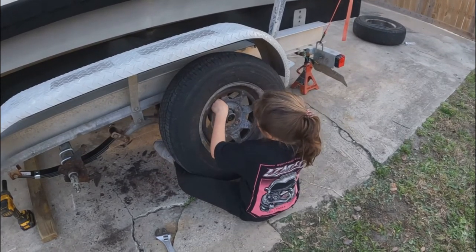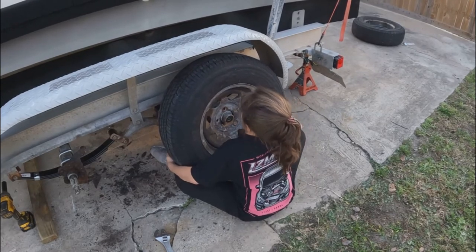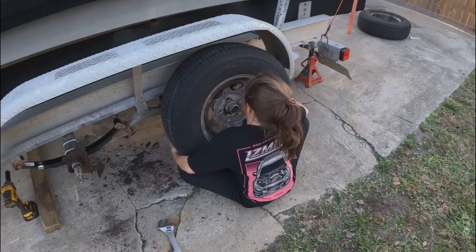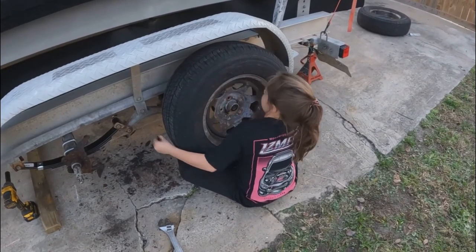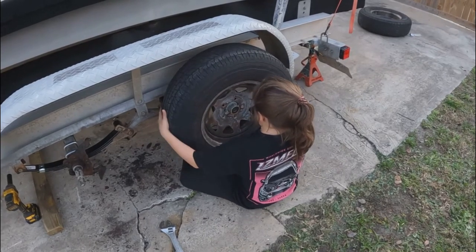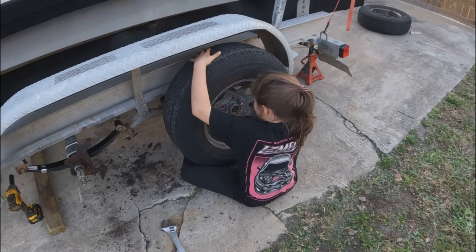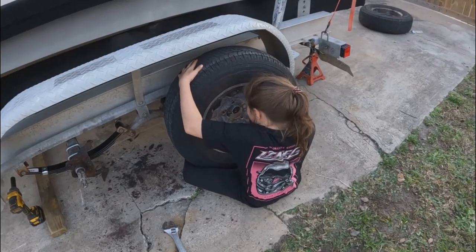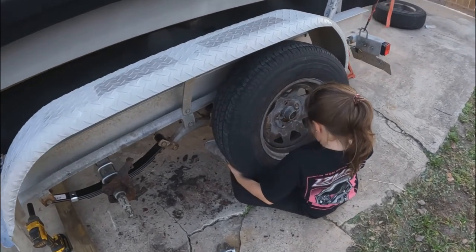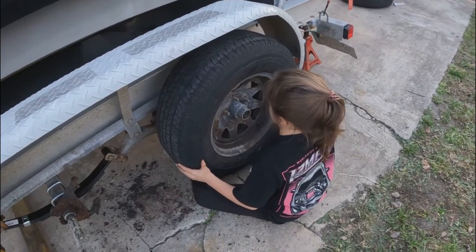Don't pinch your fingers in there. Don't put your fingers in there. I think we'll cut your finger clean off if it twists on accident. I don't know how to spin it. You gotta kind of rotate the tire on the hub. Ooh. See how you can kind of lift it up and move it? But you gotta lift it up off of the hub while you're spinning it. There you go. That's the first one. Now throw it down. There you go.